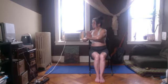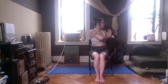Keep your knees together. Take your right elbow, wiggle it, and then pivot over towards the left. Come back to center. Take your left elbow and pivot, looking over to the right. Come back to center. Take that right elbow, coming back down, and wherever you are, just lay the elbow.